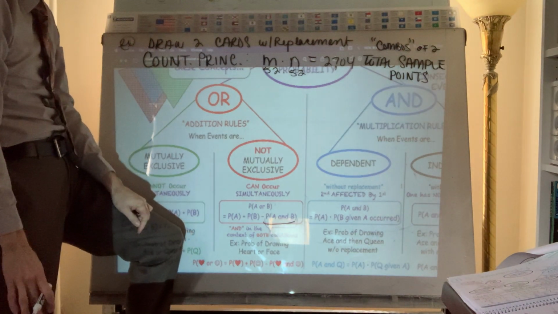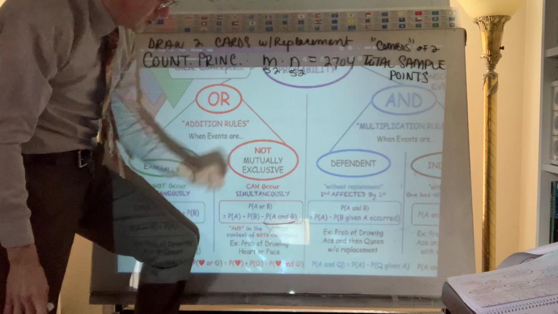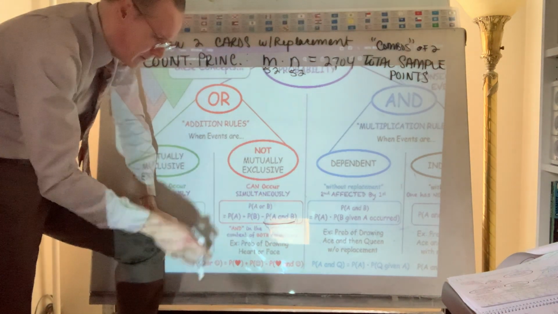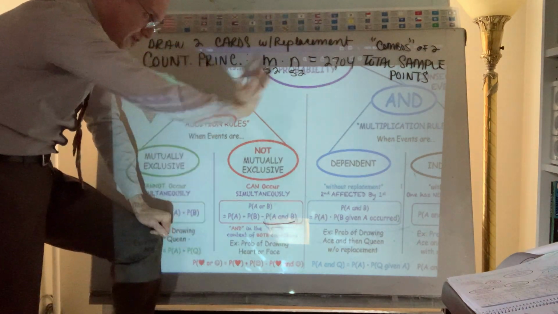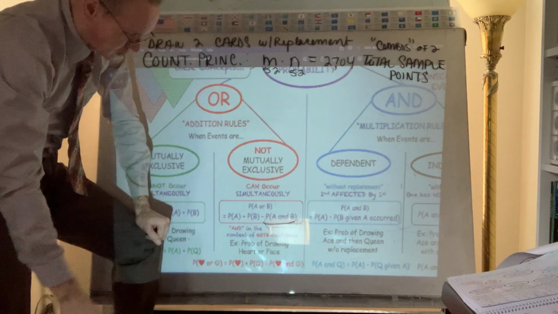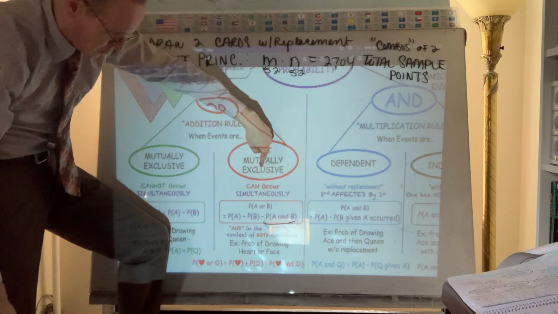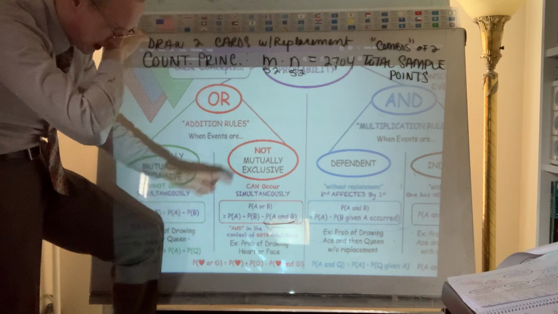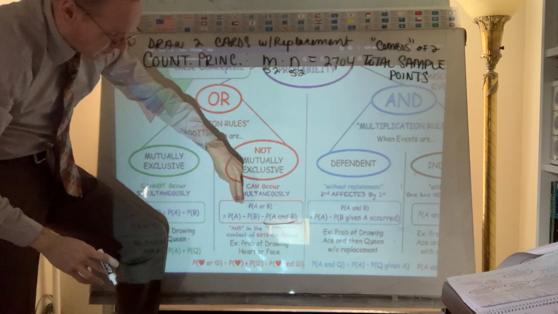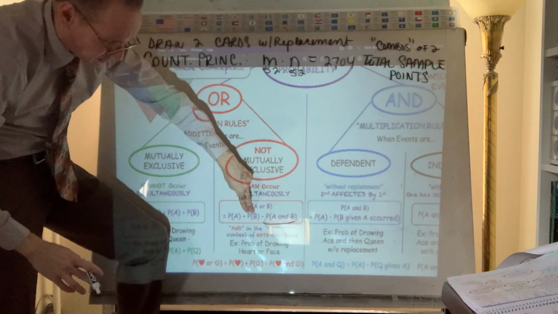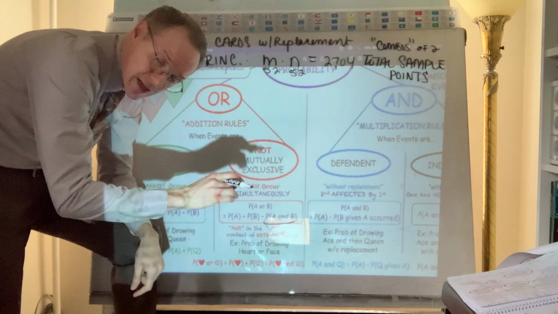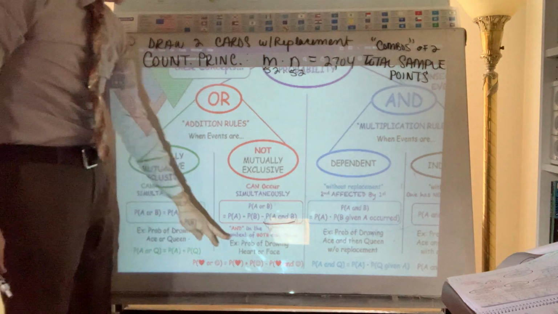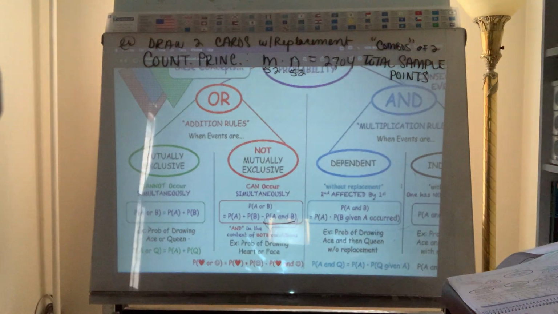To add some distinction from this "and" over here, I just put that in lowercase. I hate the subtlety of that, but I don't want it to conflate one with the other. So these are things that are not mutually exclusive. The situation for card draws that are not mutually exclusive is probability of the first plus probability of the second, subtracting out that situation where they do occur as one and the same. So to illustrate, we'll do that example that you see in red here.